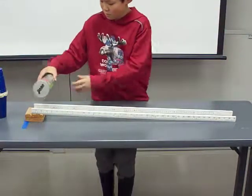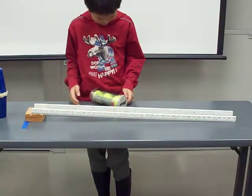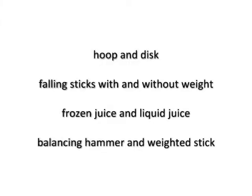On a cylinder, it's semi-stable. The tangential velocity is the same no matter what, and of course here it was at an angle.